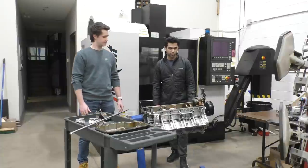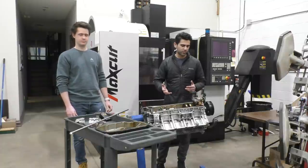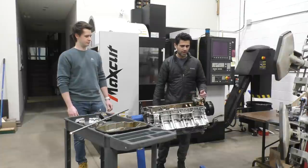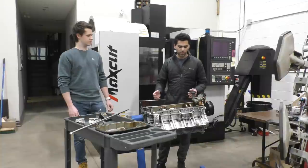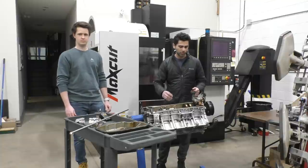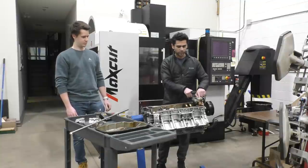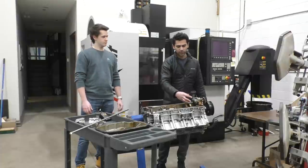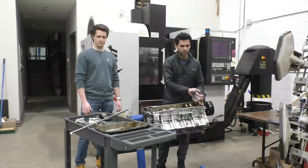Yep. So for making the dry sump on this engine, usually for most dry sumps, people go with an external pump mounted outside the engine. It's belt driven usually, just because it's easier to put it in that way and customize things. But since we have the engine apart, and since we want to make a system that is fully internal, we're going to take this back part of the pump off. We're going to be using a longer shaft on it. We're going to be changing the shafts that are running through the pump. Basically, we're going to modify the pump in a way that we add multiple scavenging stages at the back of the same pump, but still relying on the same main stage and the same chain drive that drives this pump.